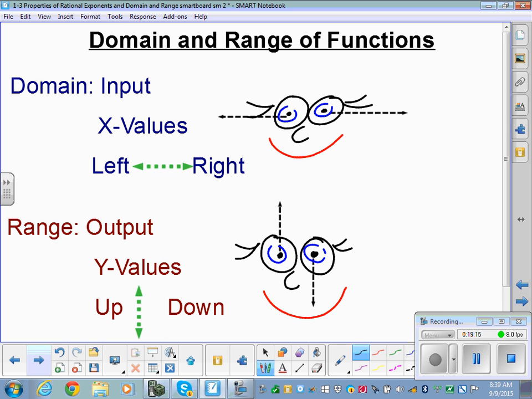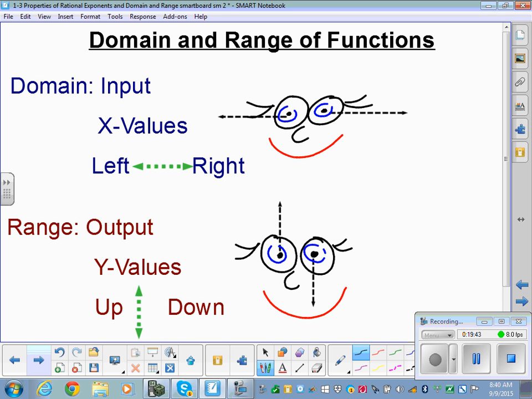I promise you guys, this is so important. Some of you are going to be taking the ACT this year. Very good chance you'll see domain and range on there. You will see it on the end-level test. A huge part of the core. It's awesome though. Domain and range is really fun, and you'll see it next year in secondary 3. So this is something that you need to keep with you forever. Domain and range can be really hard for a lot of students, but I'm actually quite good at explaining it. So it shouldn't be too bad for you, as long as you listen to the little details, okay?